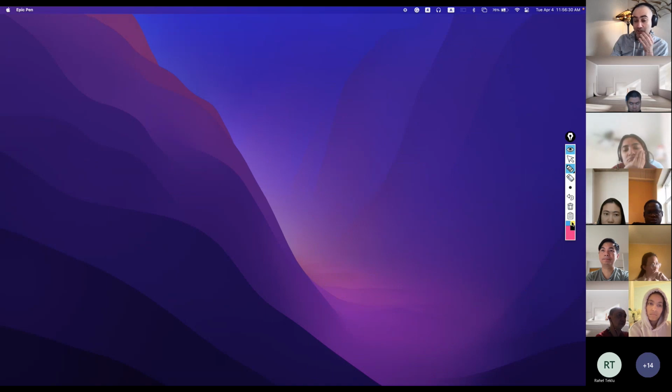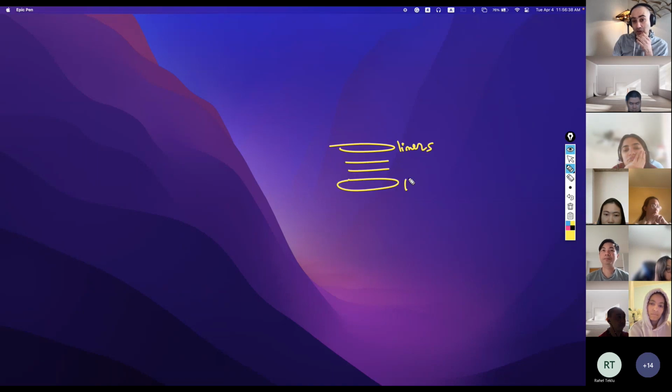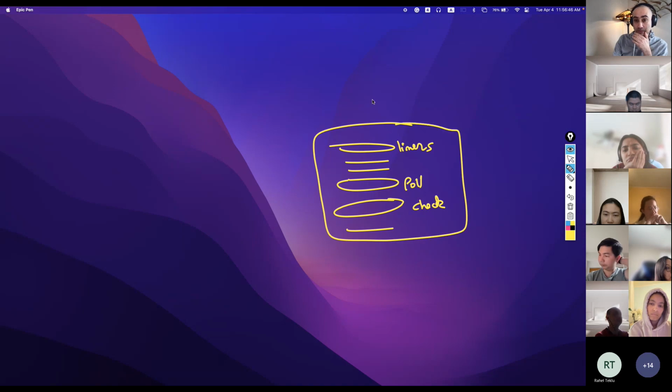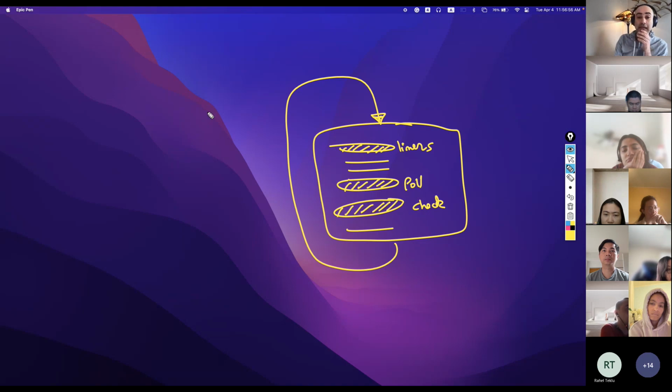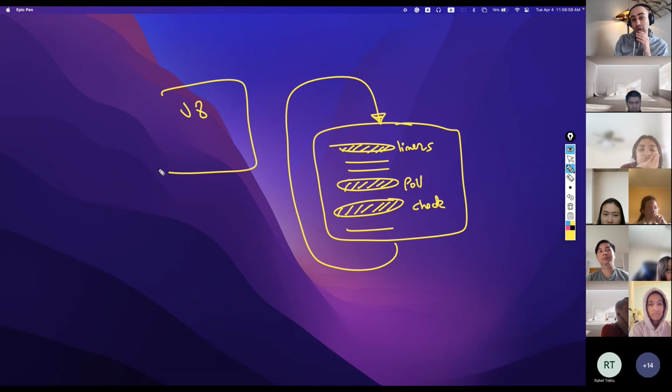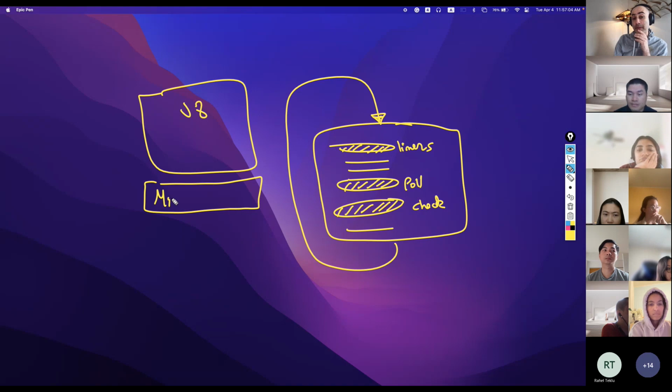Now to complete the picture, we have timers, others that we don't care about, poll, check, and close. This is the event loop. Good. It is our queue. Now we have V8. We already know that with V8 comes the microtask queue, right?